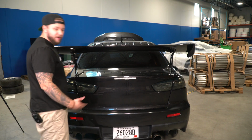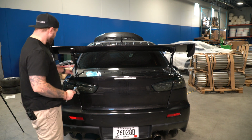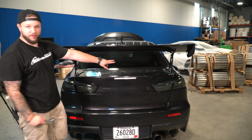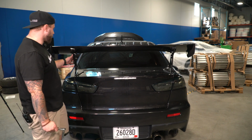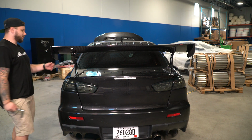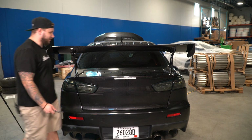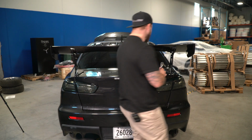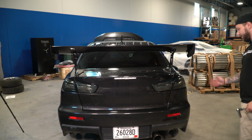All right, so there we have it. The wing is 100% installed. As you guys saw, it's just 3 bolts on each of the pedestals from the risers, and then the 2 bolts that secure the risers to the actual wing itself. And then as you saw us assemble these 2 end, I think they're called end caps. Honestly, don't really know. Either way, you know what I'm talking about. Again, wing's installed. I think it looks super sick.